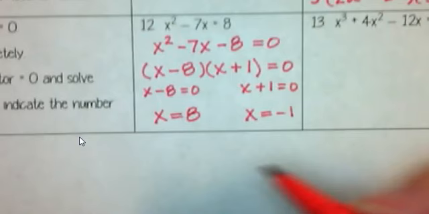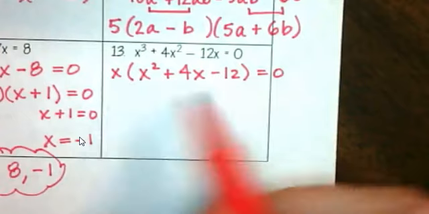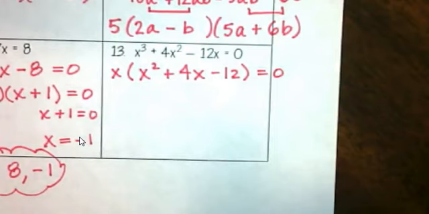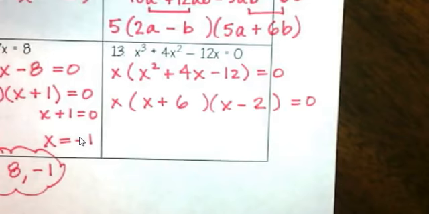All right, last example. This one is already set equal to 0. So now we need to factor completely. I see a GCF of x, and if we take that out, that would leave us with x squared plus 4x minus 12 equals 0. This is a trinomial. We already did a GCF. There's not a leading coefficient other than 1. So we just need to split this into two factors that equal negative 12 when we multiply but add up to 4. So I'm thinking a positive 6 with a negative 2.